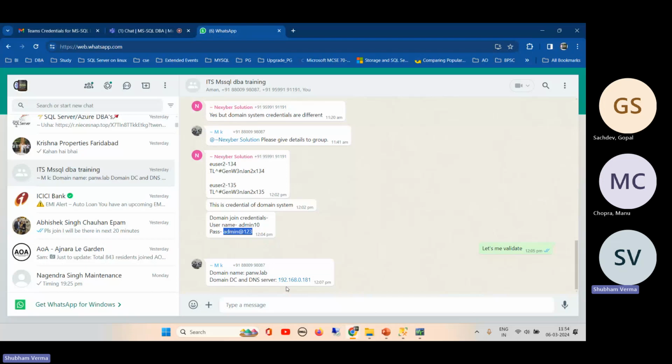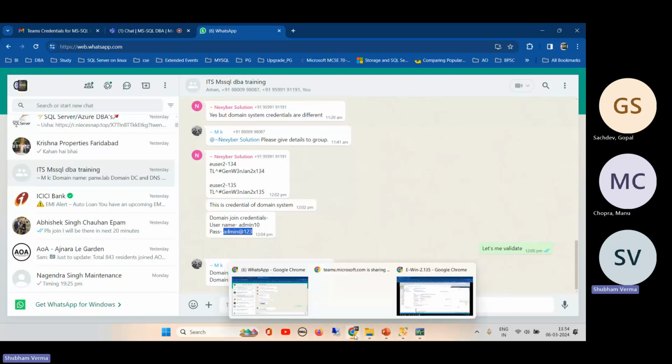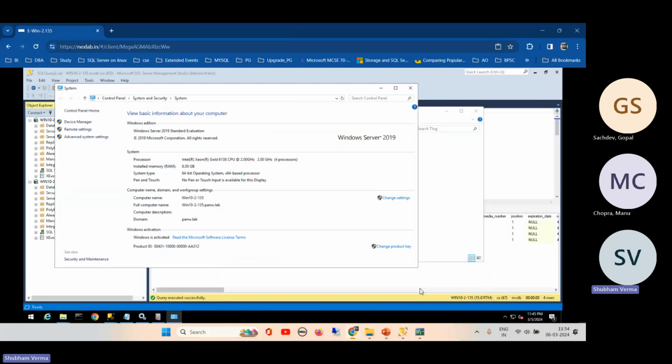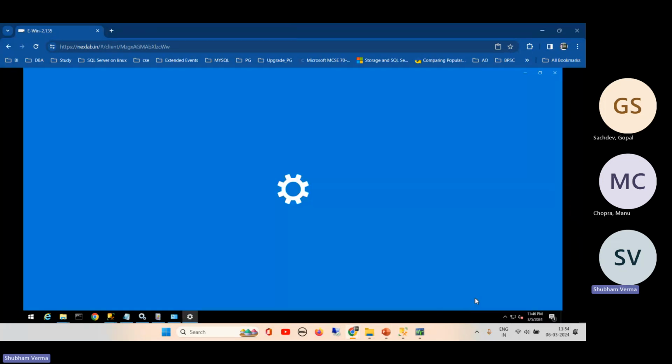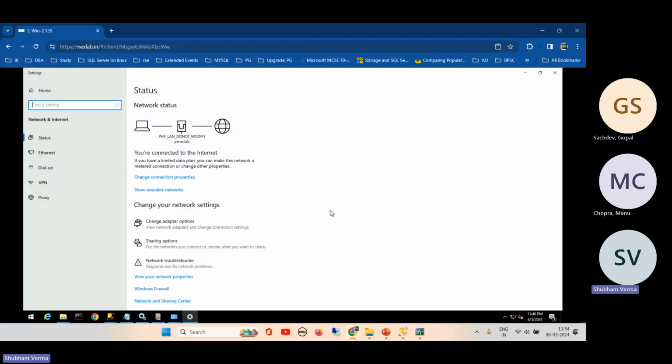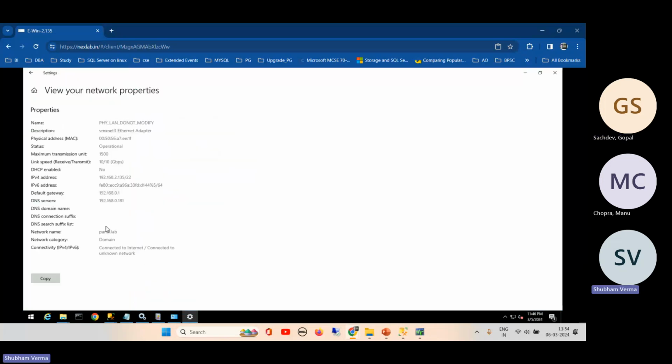How can you pass? You know about the network? A little bit. You just go to the network icon on the system, and then you have to provide that IP address here, in network and internet settings basically, and then you have to provide that DNS IP here. Okay, view your network properties.